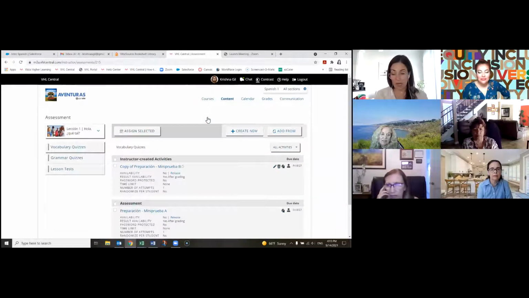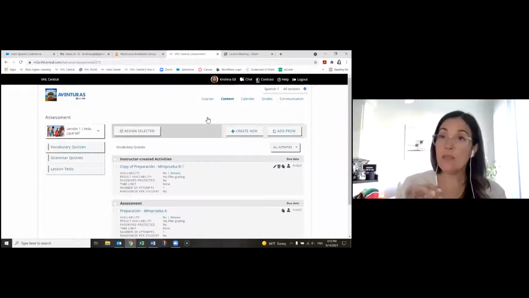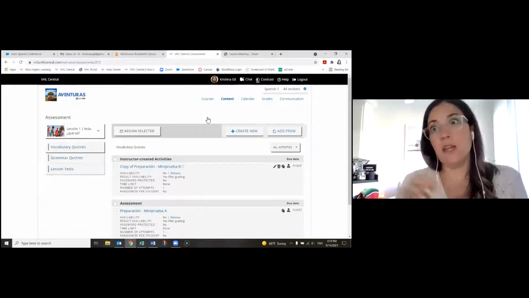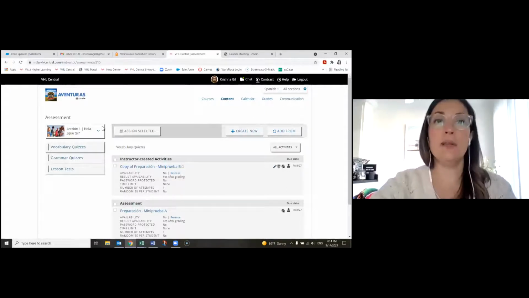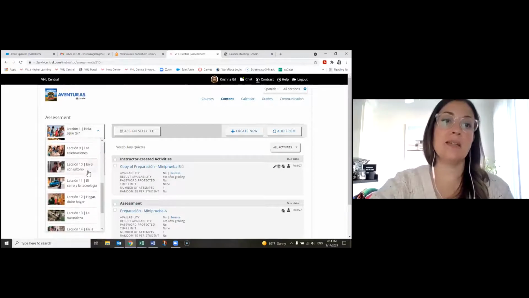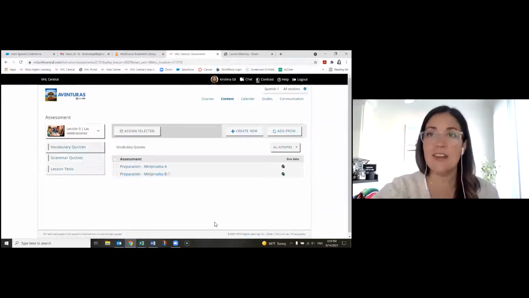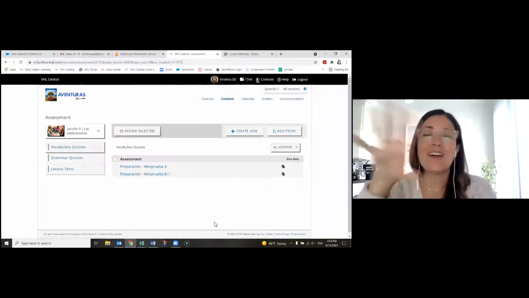All right, now we're going to get to the fun stuff, which is the assessments that got a huge upgrade. One thing was upgraded back in March, and then the rest of it was upgraded at the end of July. I already have some assigning, so we're going to do Las Celebraciones. I've never actually done anything out of this book or out of this chapter.